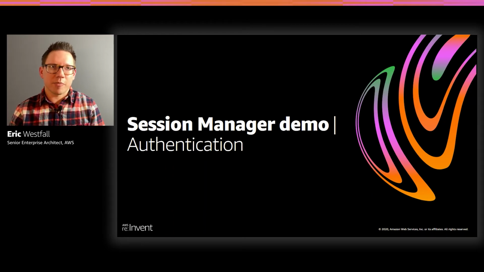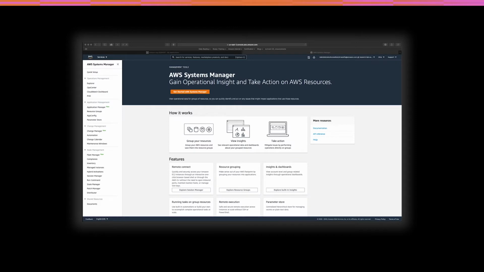So we're going to pop over to the AWS console and have a look at all the different ways that Systems Manager and Session Manager itself can perform guest operating system authentication, and how we can integrate those with federated identity. Okay, so we're going to take a look at Session Manager authentication, and we'll start with the basic default configuration for Session Manager.